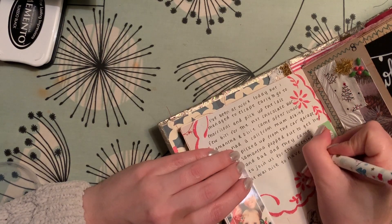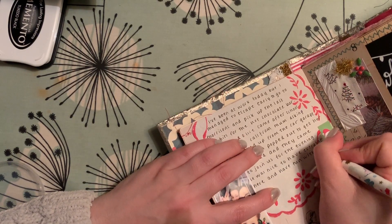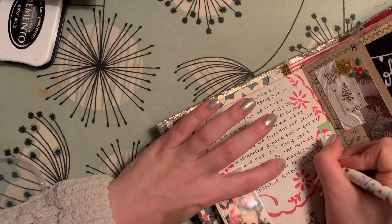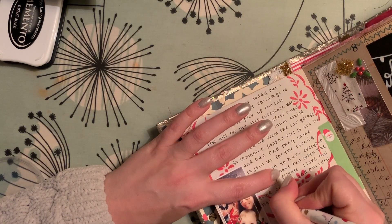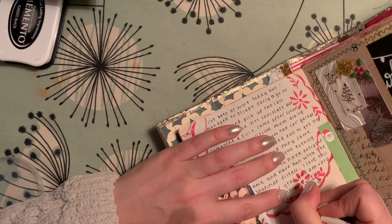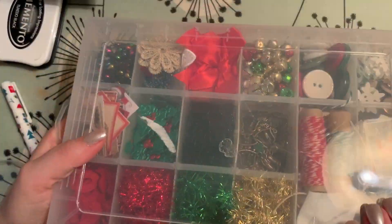It was really difficult to write on this page because of the page underneath being decorated and I had the coffee cup on there. So I'm really having to hold the paper down in different places just to keep it flat — I'm not going to let the writing get all bumpy and look messy. I've got the book propped up on the right-hand side as well just to hold the page as flat as possible while I'm writing.